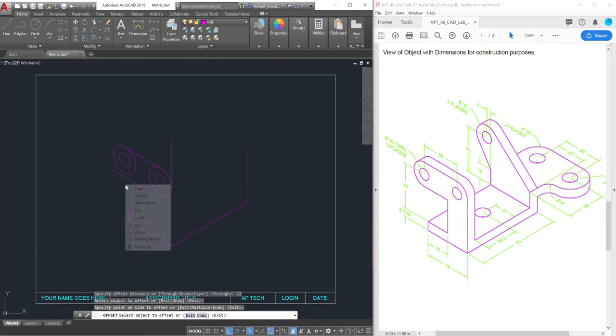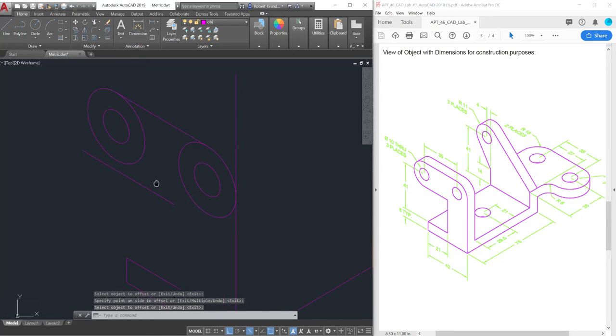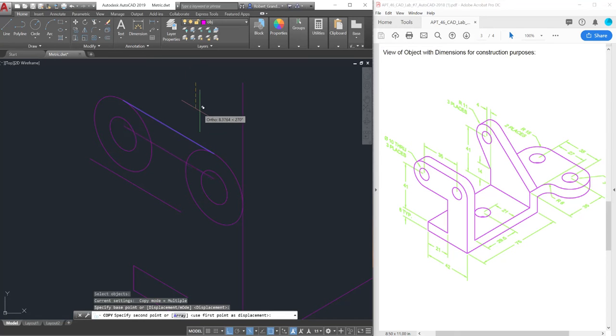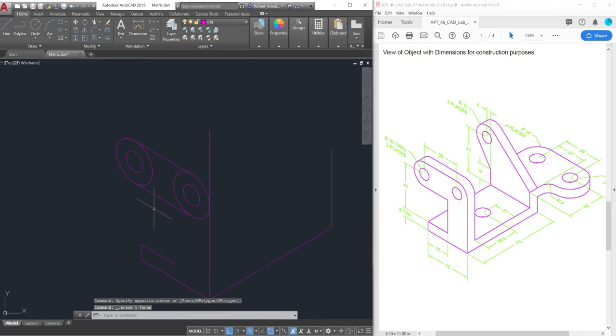And then if you pick this, you'll notice that does not end up in the correct location at all. That's because you can't offset this 22, because 22 is the perpendicular distance between these two. Instead, you have to copy this line, and you must copy it directly downward along the axial direction, a distance of 22. Now it's in the correct location, and this one I can just delete to get rid of it.